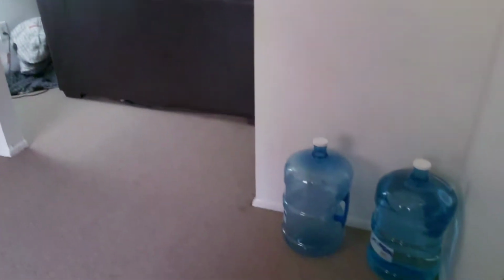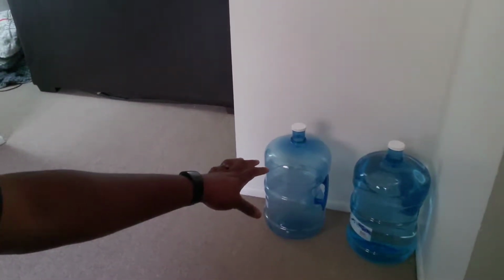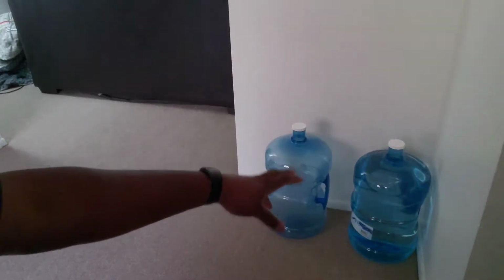Alright. So I want to show you guys exactly where I get the water from. Well, I get it from Whole Foods, but I got these 5 gallon water jugs. So I got two here, one in the machine, and it's actually pretty cool because we drink a lot of water. I don't know if you remember from my previous videos, but I used to have these green cardboard bins that held 4 gallons of water. We would have about 12 to 16 gallons of water just chilling because we drink a lot of water.